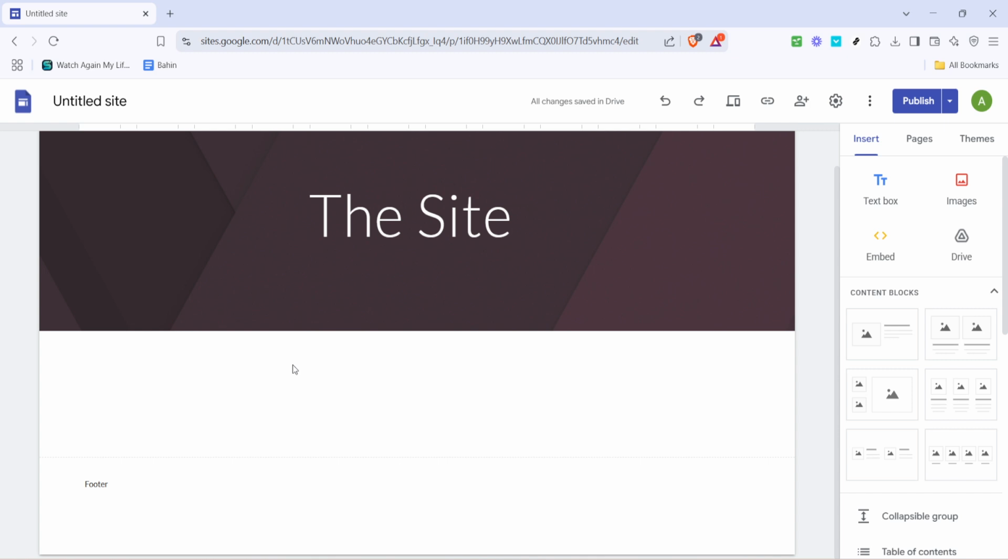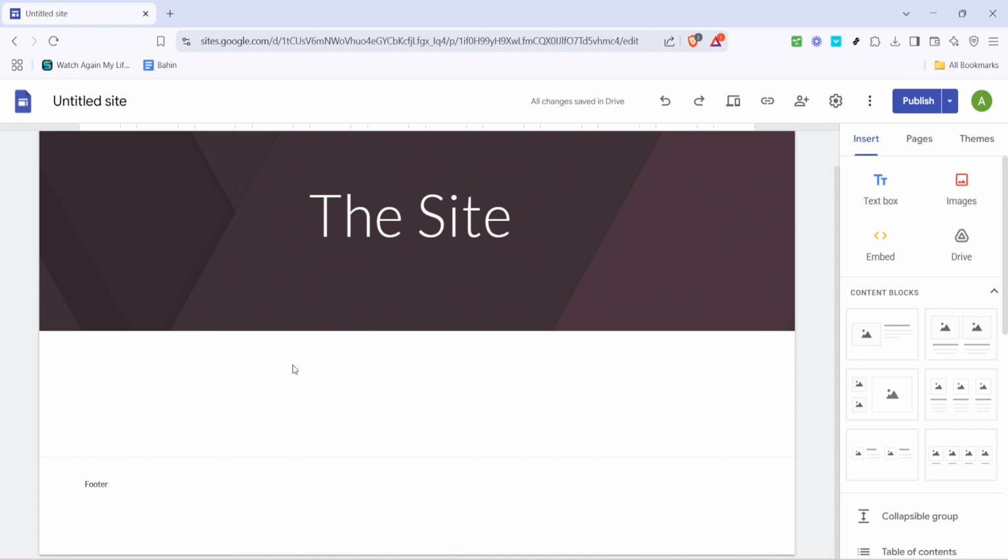As you make these changes, don't forget to constantly preview your site to ensure the header and footer look cohesive with the rest of your design. A well-designed header and footer can vastly improve user experience by ensuring visitors can easily navigate your site and access important information. Feel free to experiment with different styles until you find the perfect fit.